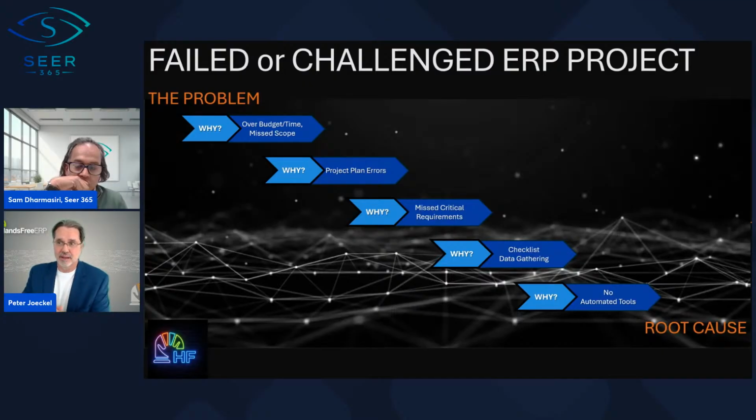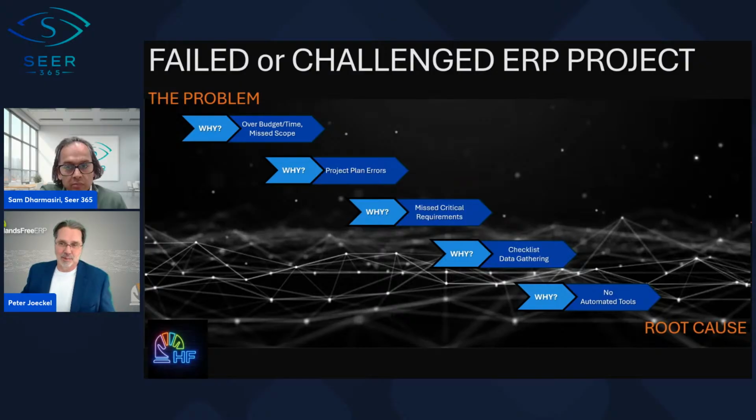Not delivering things. Well, what we're finding when we drill down is that there are project plan errors. And so somebody is working based on a project plan, and somewhere along executing that project, they run into an issue that causes all of these monetary and time issues. Well, we've all been implementing this software forever, and there is so much information out there on how to do it correctly.